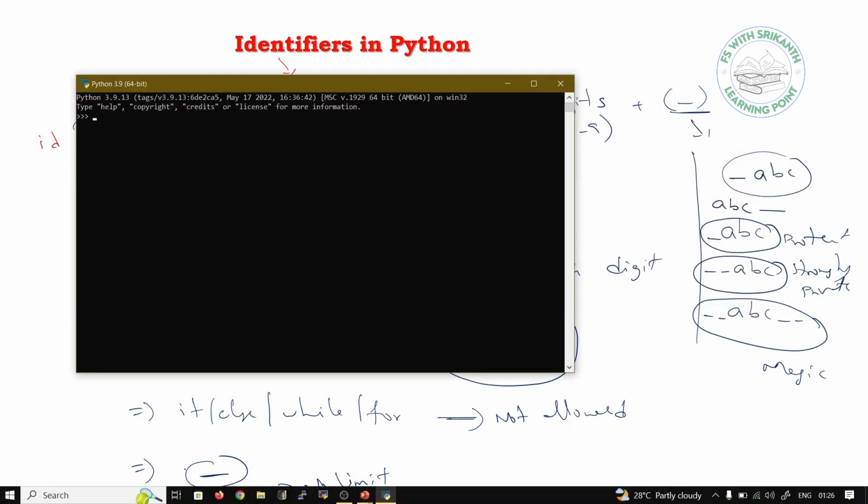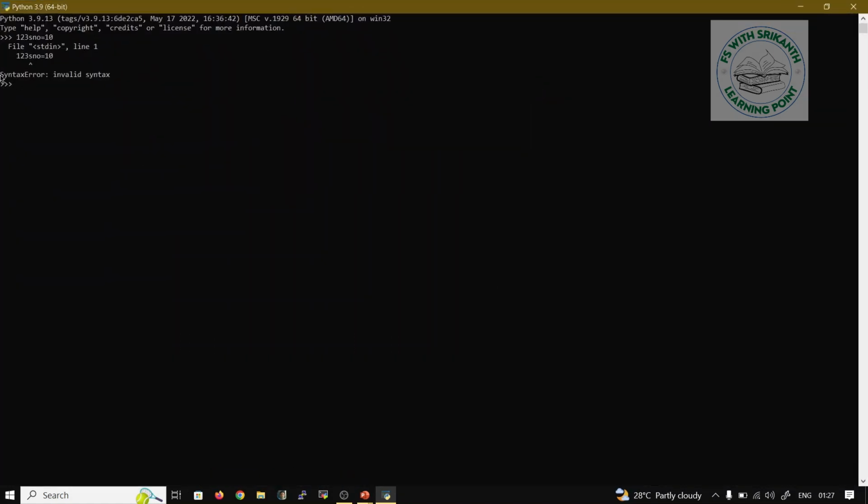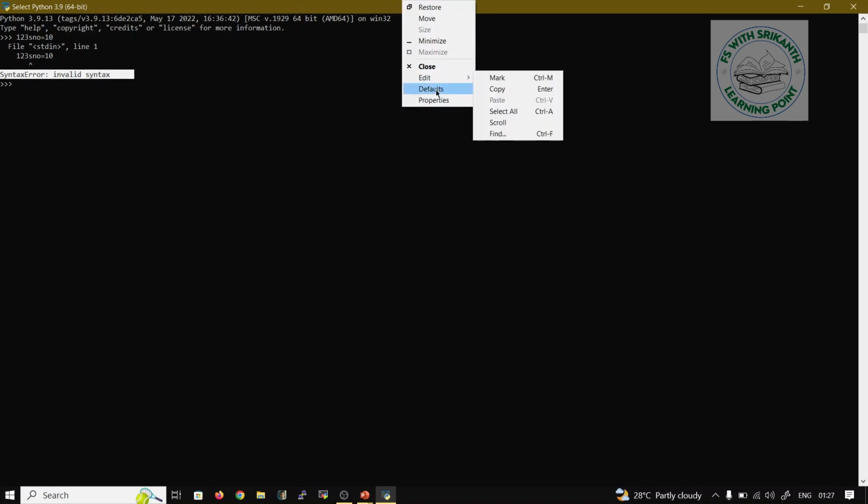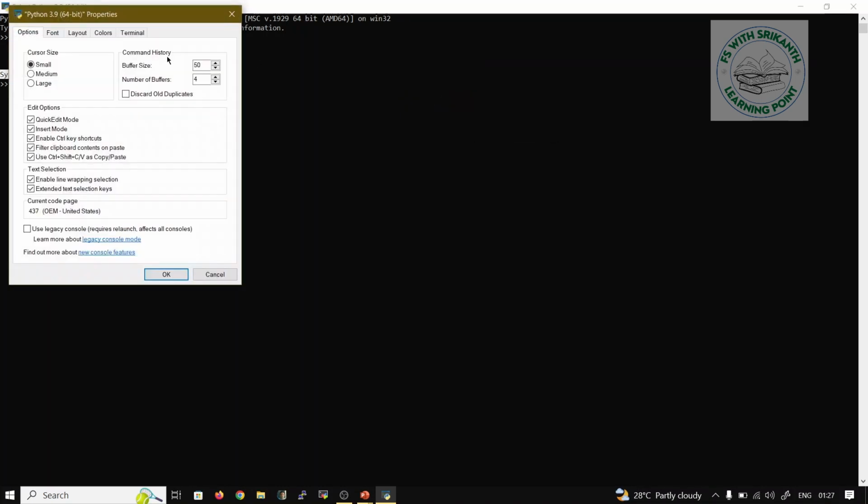First one, I'll try to declare one variable: 123 serial number equal 10. It is an error. Yes, it is showing a syntax error, right?